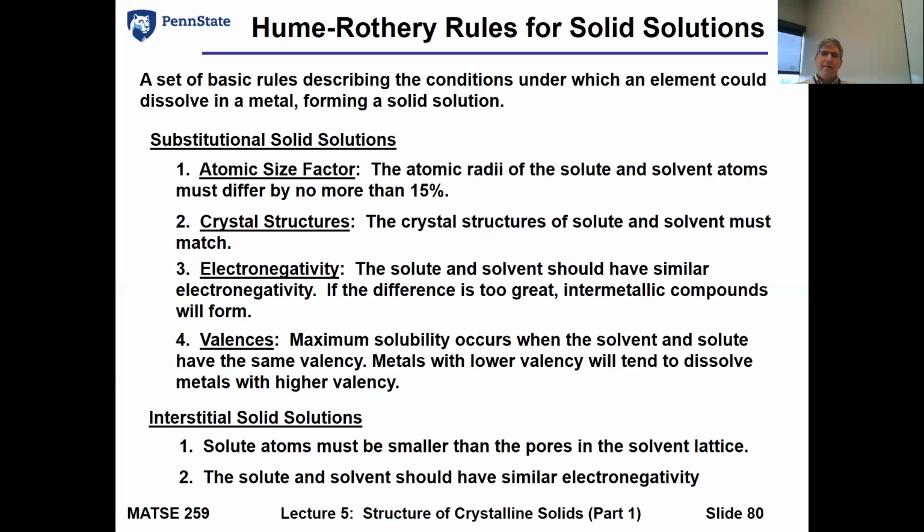With that, they won't form a compound. So we really want to avoid forming compounds for most of these. And so Hume-Rothery came up with these rules. Now, these rules tell us a lot about what to expect. And really in alloy development, they are a couple of the first things that people tend to take into consideration, even though they may not specifically call them out.